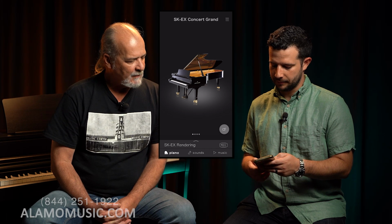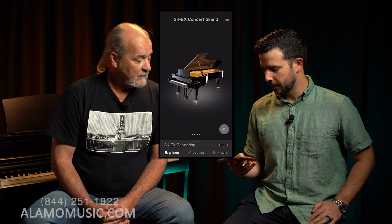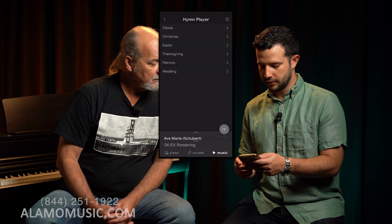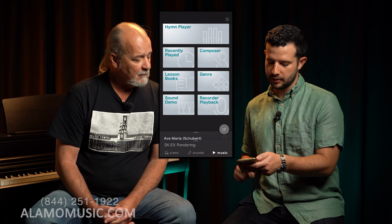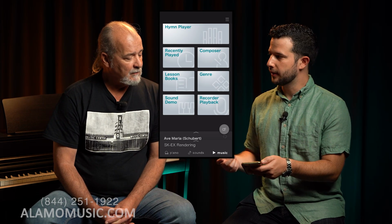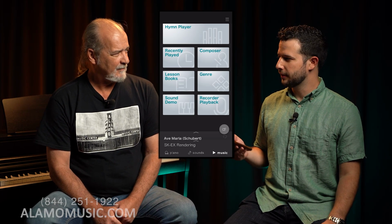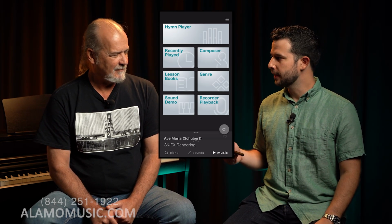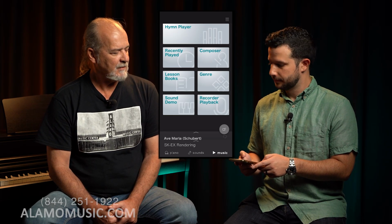I like that the record button is right there on the bottom right, so you could record right there and just have it saved. Yeah. And then you basically go to your music there, and it will save. That's the hymn player, but it will save in the sound demos and the playback recording. So then you can bounce it to your computer, to a flash drive. It can record WAV files or MIDI, and then it's really easy to convert at that point. You could drop into print music.